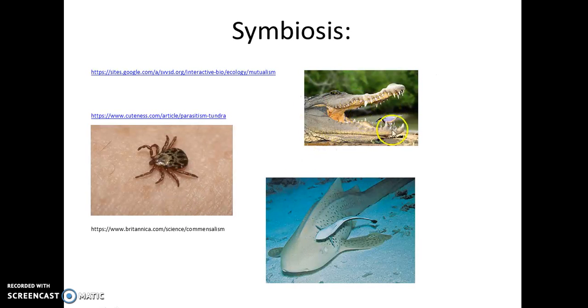So in here, the bird is cleaning off the alligator or crocodile's teeth. Now this helps the bird get food, and helps the crocodile maintain good hygiene and decrease tooth infection. The tick is parasitic with humans in that the tick benefits, but the humans do not. The humans can be harmed. Well, over here we have the shark and the remora, or the hitchhiker fish. This hitchhikes with the shark. It gets transportation, and since the shark is a sloppy eater, it will get the leftovers from the shark.